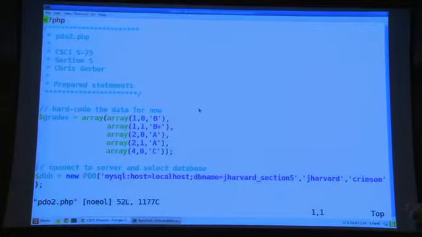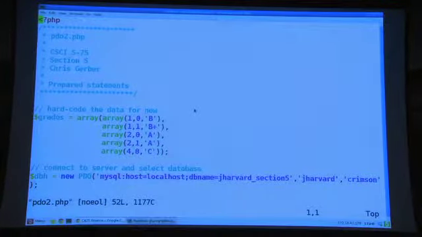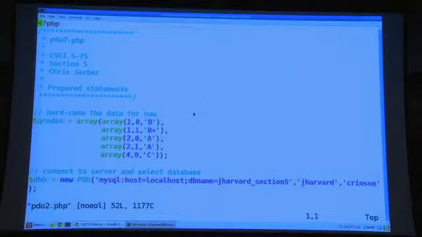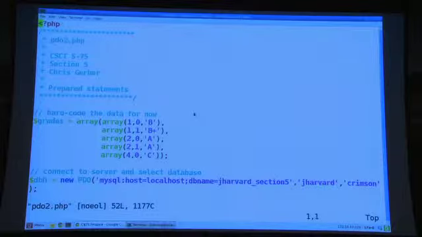So I had shown you my table of students with myself and David and Elaine. I've also got a table of grades that I had pre-created. And what I want to do is fill in a number of values. So I've created this array that has the data that I want to load into the database.